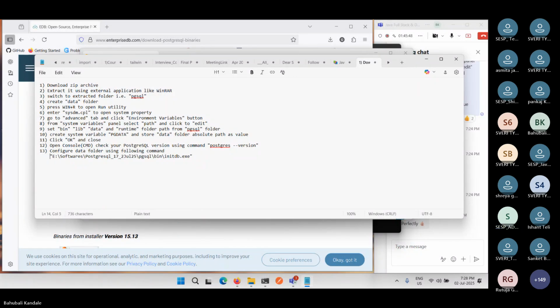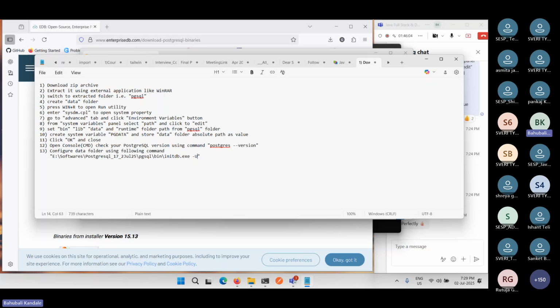That initdb utility I want to run with a username.